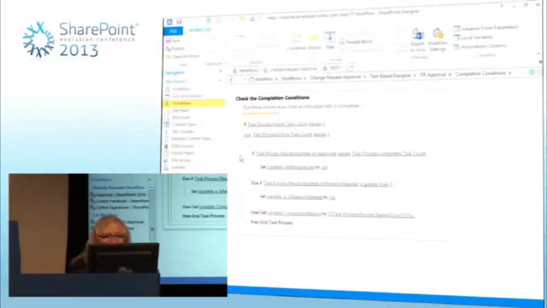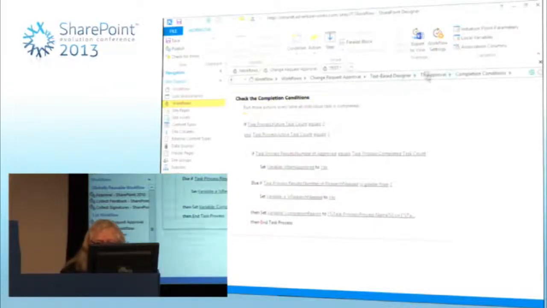It works out how many tasks it should have executed, and whether there are any new tasks to be done. If all the tasks have been completed, then it will work out whether to set the isApproval variable that we saw to yes or no. So that's how it works it out.